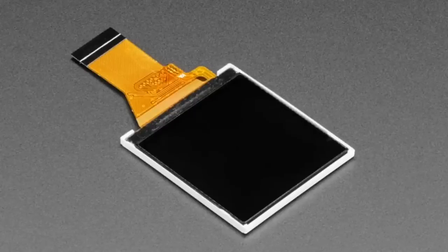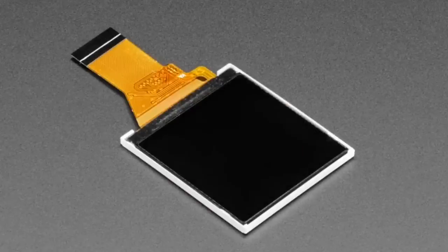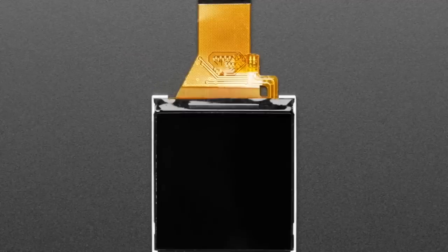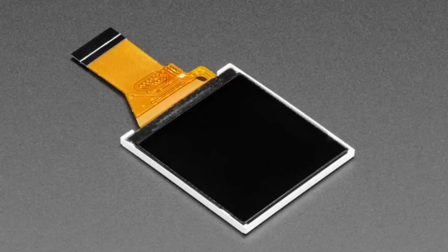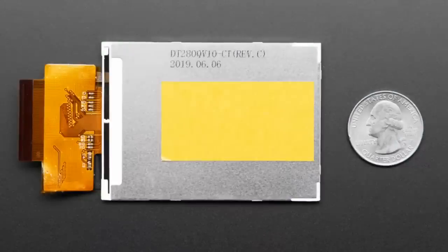Some people have asked for replacement screens — maybe they damaged their screen, or they want to use screens we know and love. This is the 1.54-inch TFT 240x240 ST7789. It's IPS, and the connector is bottom contact, which means you can get a flip-top connector — much easier to use than pull-out tab connectors. We also have the capacitive touch version of our 2.8-inch TFT. The capacitive touch is a FocalTech FT6206 or compatible, and the I2C and interrupt lines come through on the 50-pin connector.